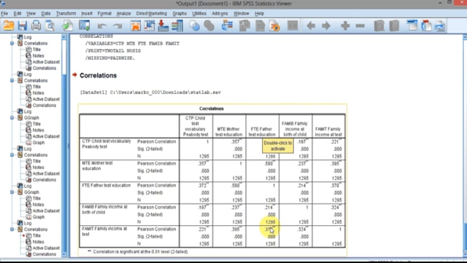So what do we know about the child's vocabulary? Well, we know that the vocabulary can be predicted very well by how they perform in an IQ test. We know that some physical attributes are quite poor predictors. We know that the education level of the parents is quite a good predictor, and we know that family income is.